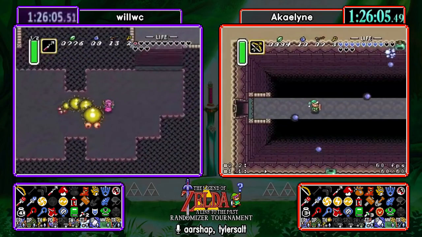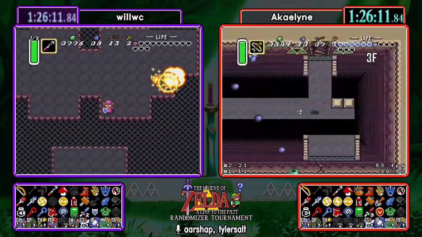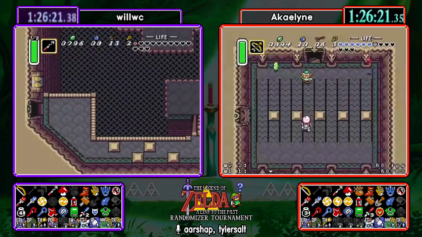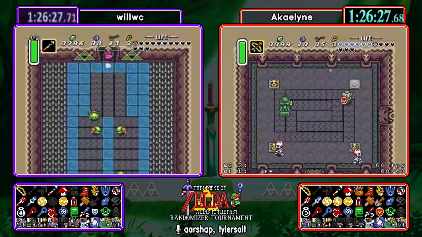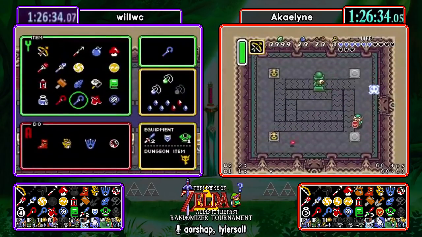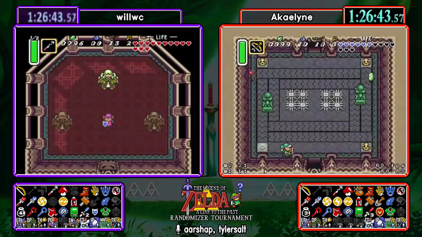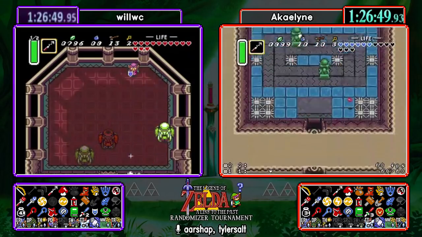Ooh, yikes. An enraged Moldorm too, but handled very well. Nicely done on Will's side. Just 20 rupees in the old validation chest, so Will is in fact going to be taking on Ganon with the Master Sword. So Akaelyne with that better sword is going to pick up a little bit of time as time goes on, but it's still at this point going to take a fall, I think, on Will's side. We did see a fairy in the menu there.